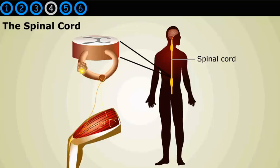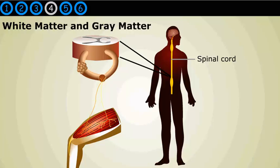The spinal cord serves as the major pathway of communication between the spinal nerves and the brain. It also coordinates some simple sensory motor circuits, like reflex actions. The central nervous system contains extended tracts of parallel axons, something like nerves, along which impulses are conveyed. This nerve tissue has a whitish color and is called white matter.